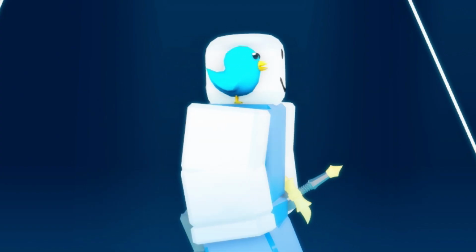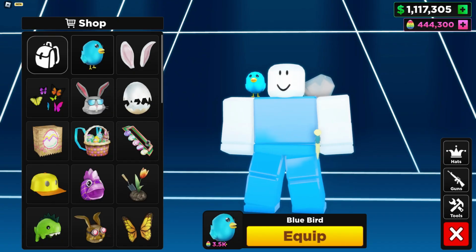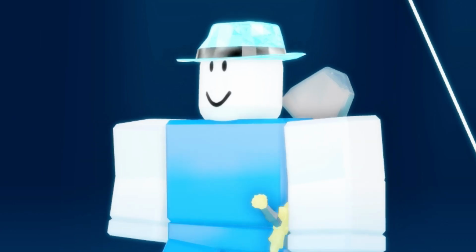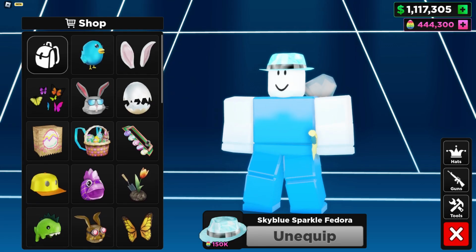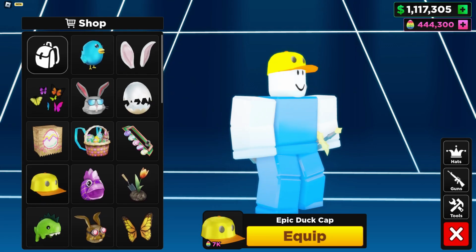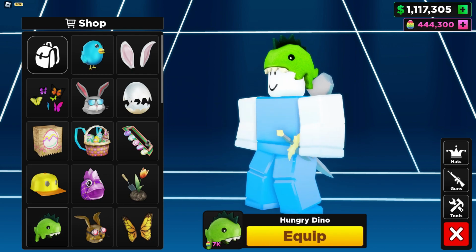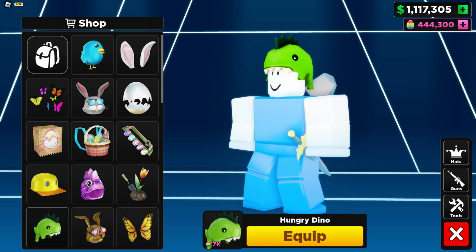This little bird hat, this little blue bird, this is fire. I would wear this. That's another 2 points. This sky blue sparkle time fedora, that's another 2 points. So 6 points. The rest are just all right to me. The ducky hat's cool. I personally wouldn't wear it. This hungry dino hat is cool, I guess, but I personally wouldn't wear it.